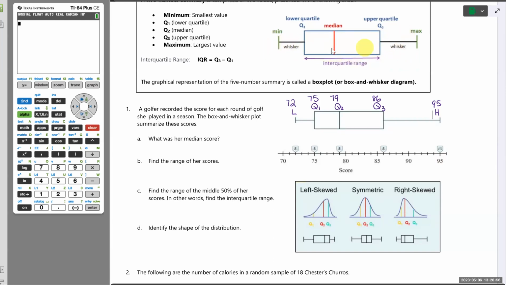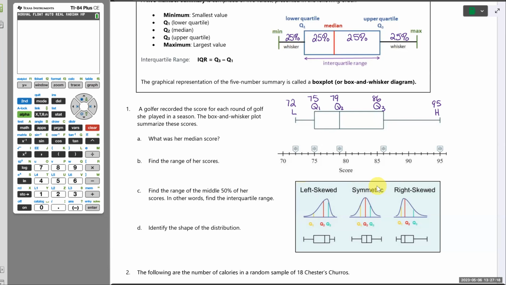And I'm just going to label those percentages again up here on the top. So that range created by the whisker would be 25% of her data, 25% there, 25% there, and 25% making up the right whisker.